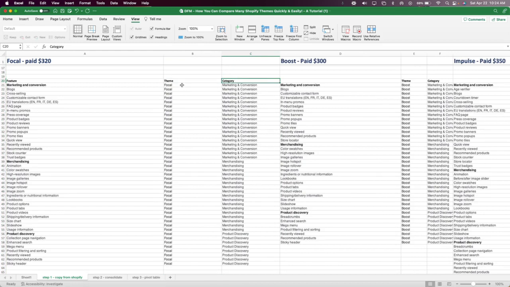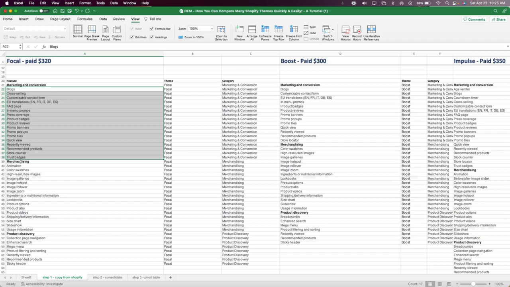So what I did was I assigned, I'm going to call it assigning. I assigned the focal theme to all of these categories because these are all the categories that are in the focal theme. Then what I did is I broke out the specific category, went a little bit deeper for my comparison, and said, okay, I want to know, out of all of these categories, I am assigning each one under the marketing and conversion section because they all fall under this marketing and conversion.